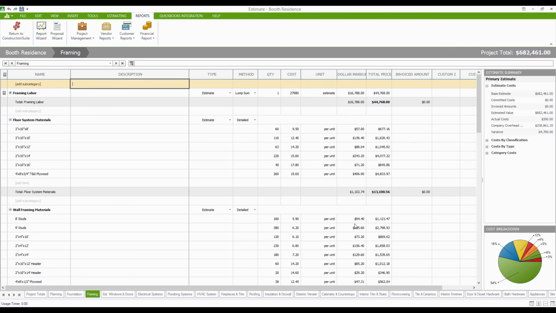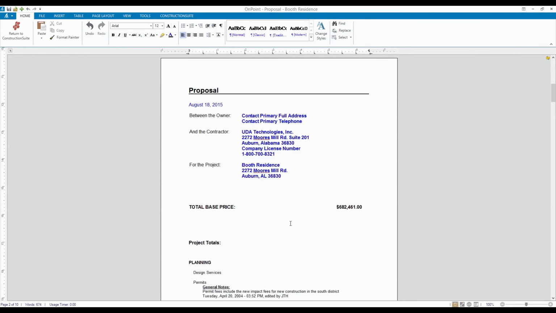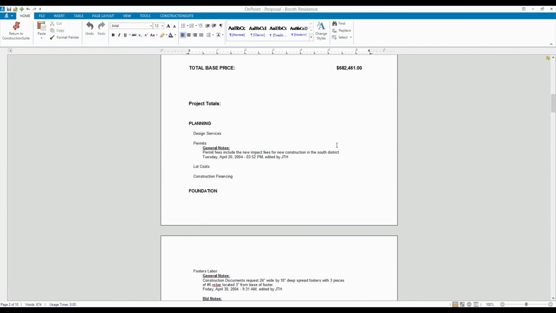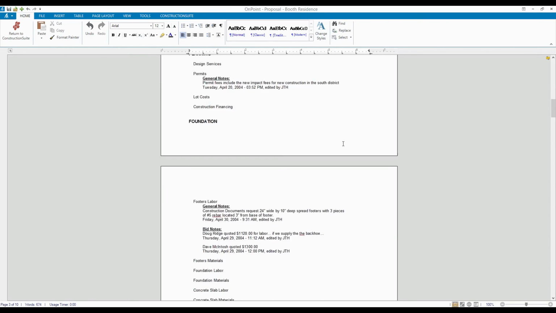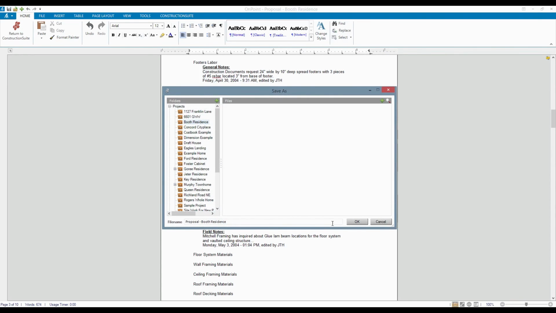Now, there's nothing to say that you can't have a couple of different copies of the proposals either, so if the first one that you generate doesn't look exactly the way you like, no problem. Go through and generate a second one. When you get the content that you are comfortable with, maybe this is the sweet spot for you and you hit the right one, then you can always save this one as the primary proposal and then just close out of everything else.